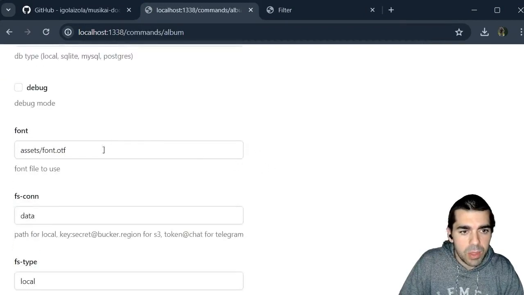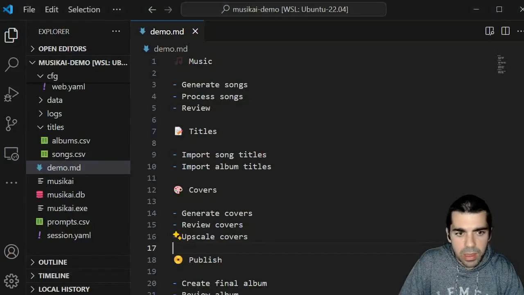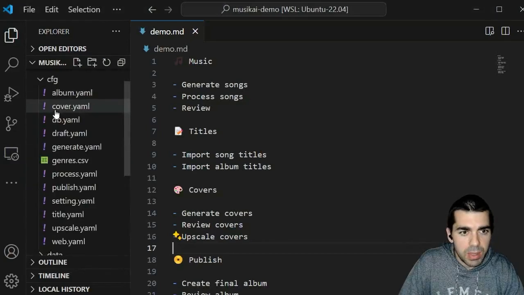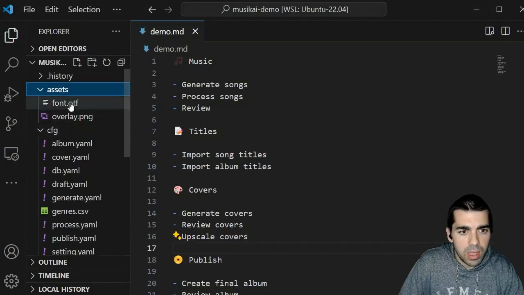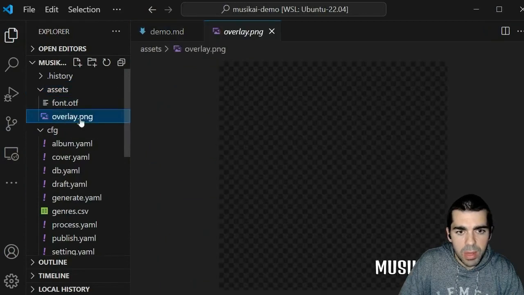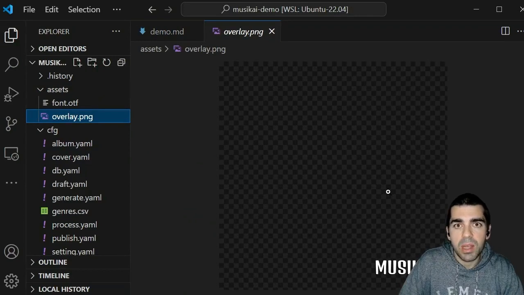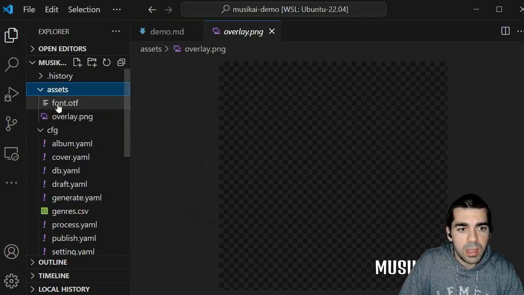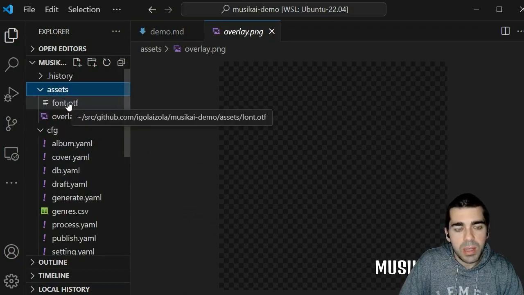And we're going to be using some assets to create the album. One is going to be a font, and another one is going to be an overlay. The overlay is going to be used on top of the cover we have created. And the font is not really going to be used.